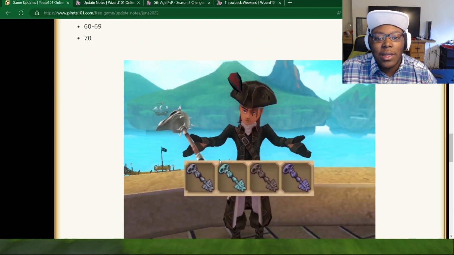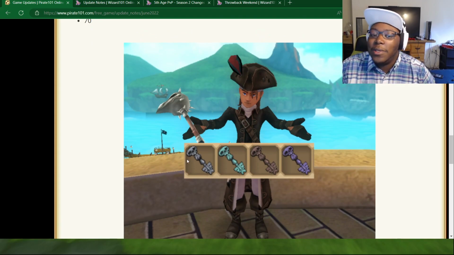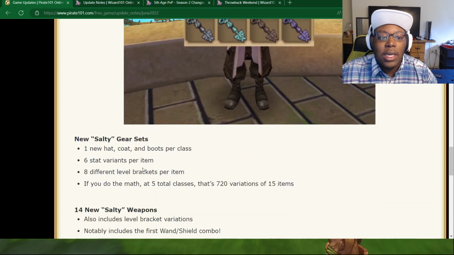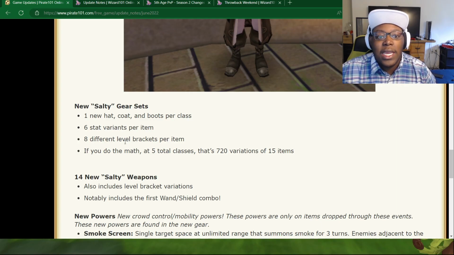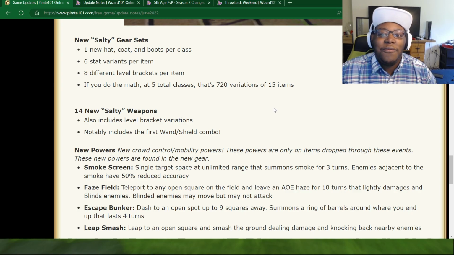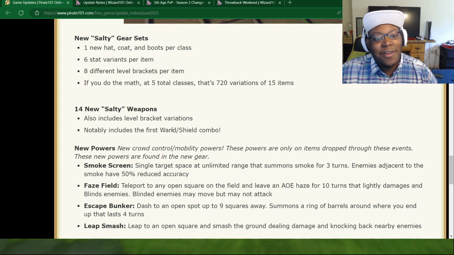Alright, that's pretty cool. And that's what the keys will look like. So they have these 4 variants of key types. It's actually way more than Wizard because Wizard only has 3 skeleton key types. So this is pretty interesting. And then they got the new salty gear sets. 1 new hat, coat, boots per class, 6 stat variants per item, 8 different level brackets per item. Now if you do this math, with a total of 5 classes, that's 720 variations of 15 items. Oh my goodness. That's a lot of variations.